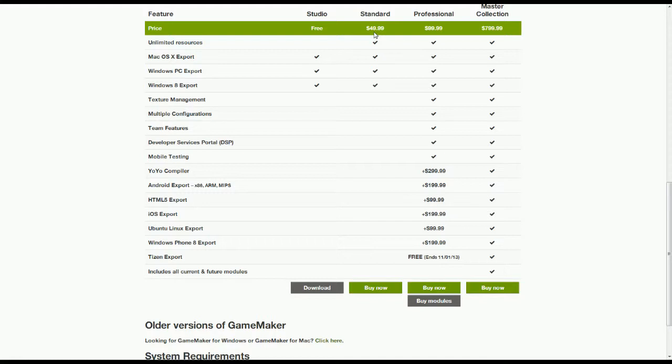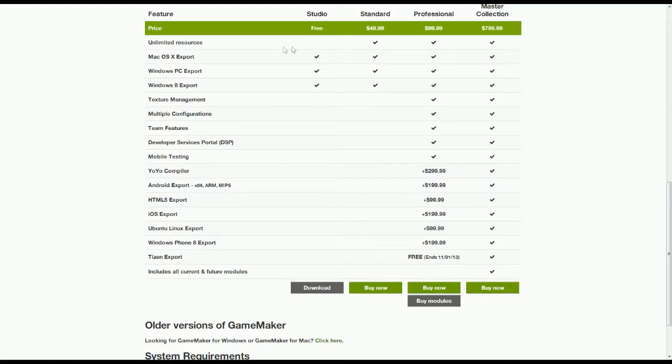And to an average person, that's quite a bit of money to front for a piece of software that you've never used, which is the reason why we're going to allow you to use the free version. So you can just download the free version there. But if you wanted to upgrade to the standard version, it's definitely worth it. You don't need all this extra stuff over here on the side. That's for when you get a little bit more into it. So for now, just stick with the standard or the free version of the Studio.